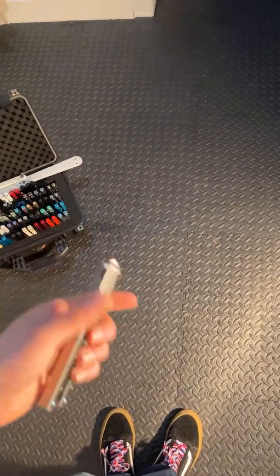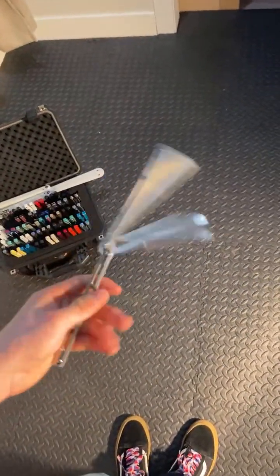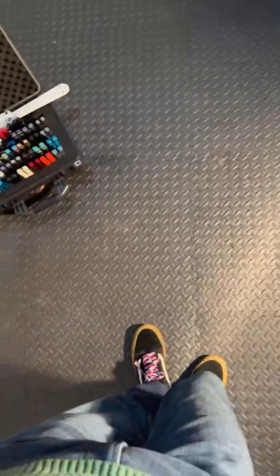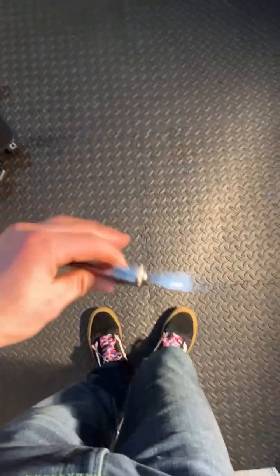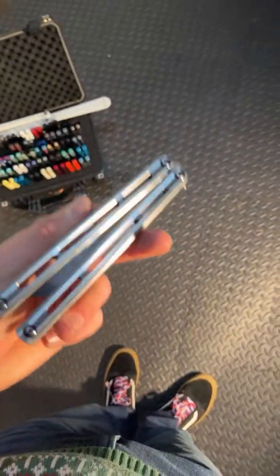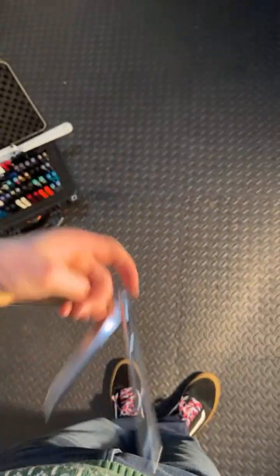Should I get a Prisma Pro over something like the Totori/Sasori trainer from someone? And what are the differences? The main difference between the Prisma Pro and a Totori or Sasori: this Prisma Pro and Sasori, I guess, are both aluminum, but the Sasori is a normal length. The Prisma Pro is longer. The Totori is titanium, and Totori trainers are actually really good. So out of all those, I would say the Totori trainer is better.